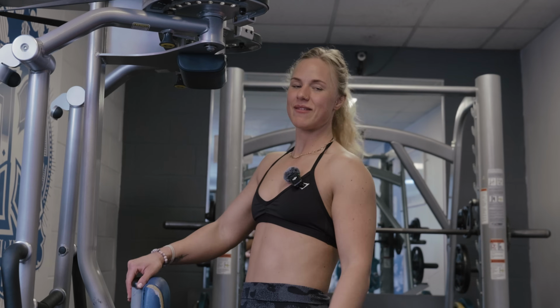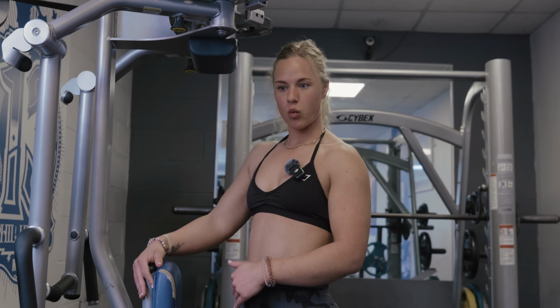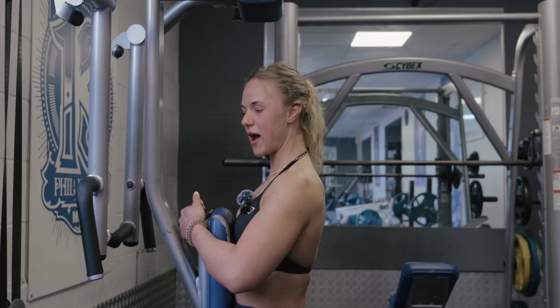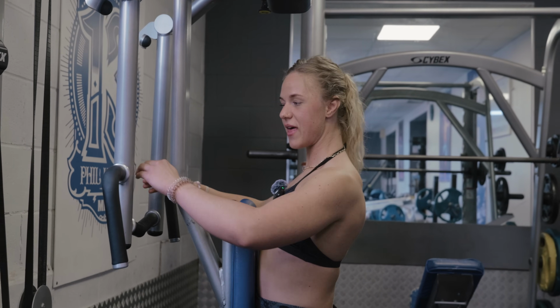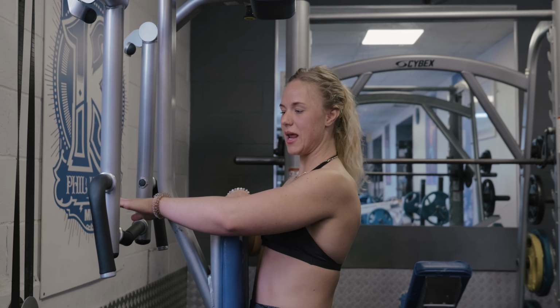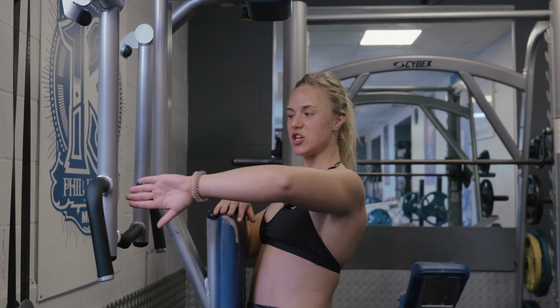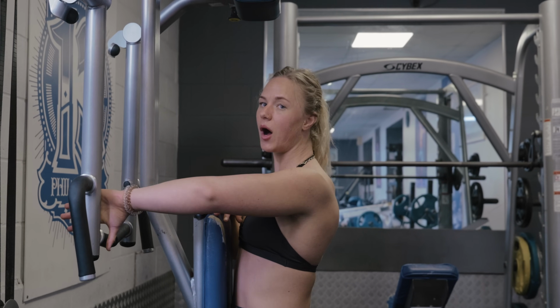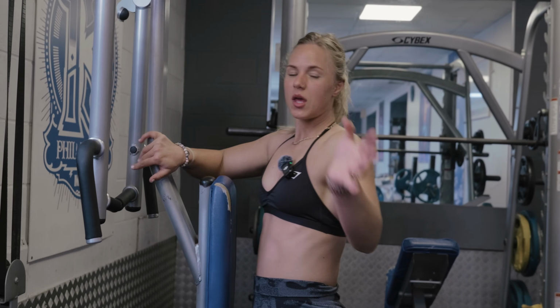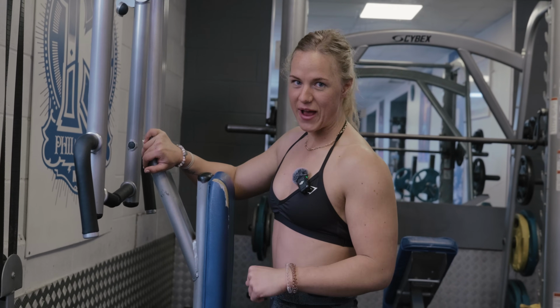So there's no point in me giving any sort of pointers as to what's best to do, because I have tried many variations, i.e. I will literally sit straight up against the pad and be very strict with it and literally keep it here. I will go between having my hand literally parallel to the bar. I'll switch it so I'm almost pushing against my palm. I've done it where I've almost leant in, and I'll do it angled. It just depends what feels best on the day.